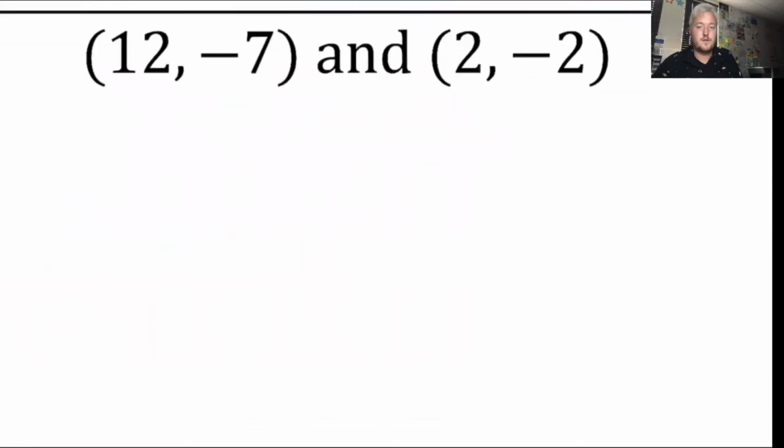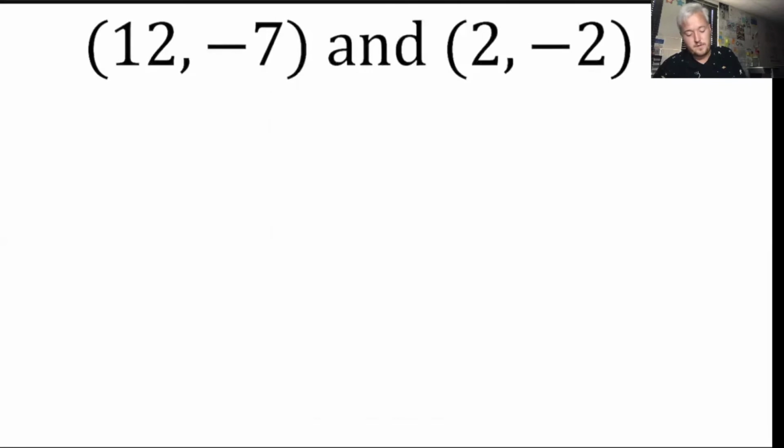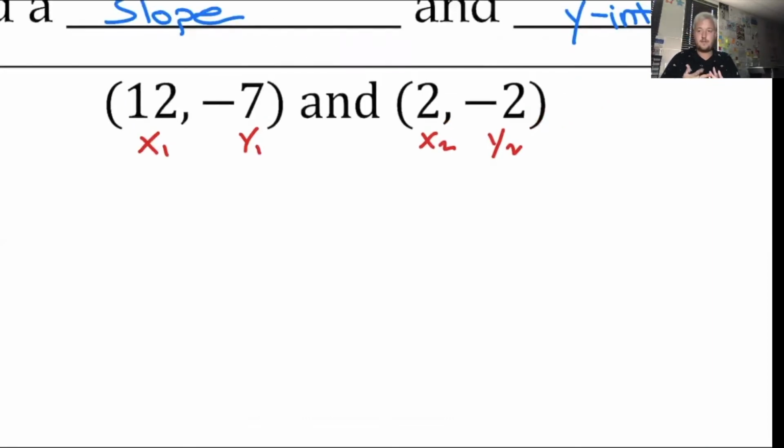All right, so now over here, same idea. In this case, I don't give you a y-intercept. I just give you 2 random points. So these are just 2 random arbitrary points. So I'm going to find the slope first. What I'm going to do is label x1, y1 and x2, y2. Because I don't give you the slope and because I don't give you the y-intercept, this problem is going to be a little bit more involved. There's going to be more steps to this one.